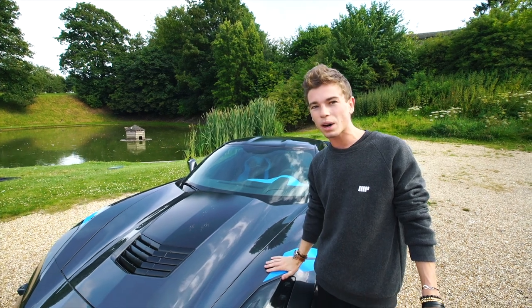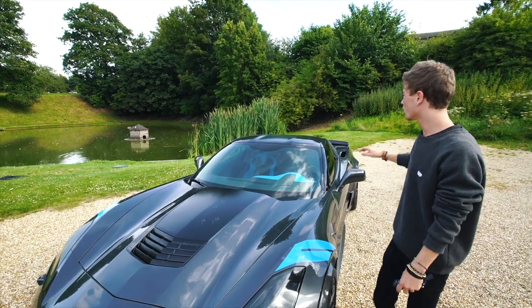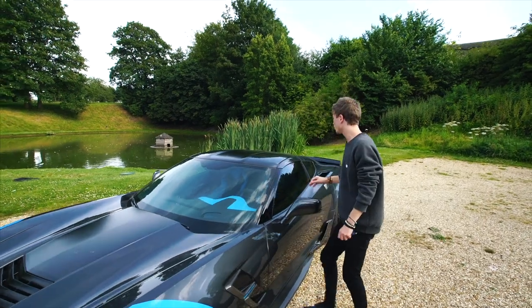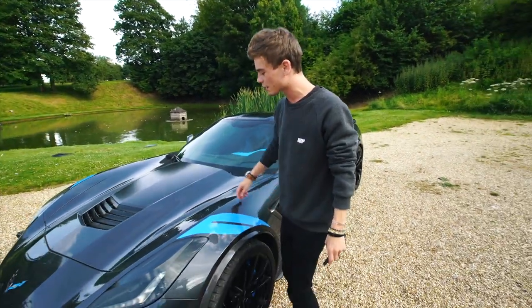You can also take the roof off this one, and it's very rare — there are only a thousand of these worldwide. There are only about five or so Grand Sports in the country, but Collector Editions there are only two: one coupe and one where you can take the roof off, and this is that one. You can remove the roof right here and put it in the back for an open-air experience.